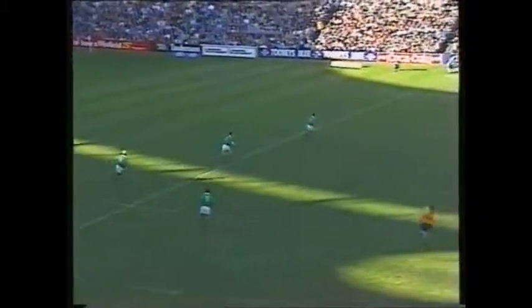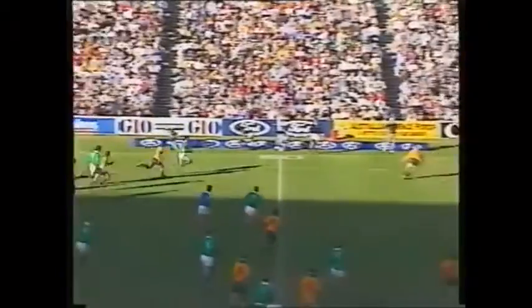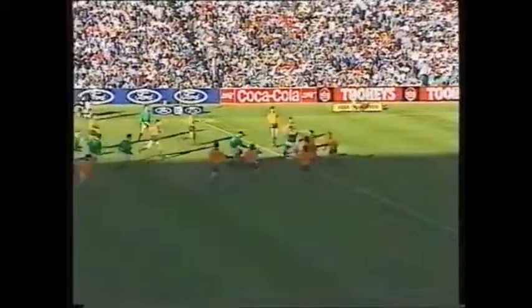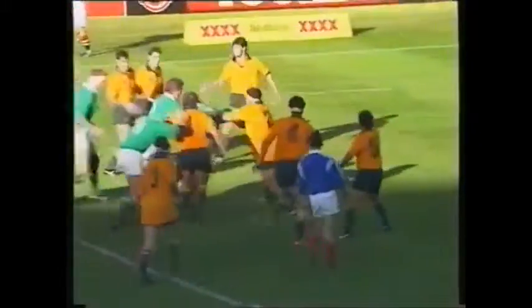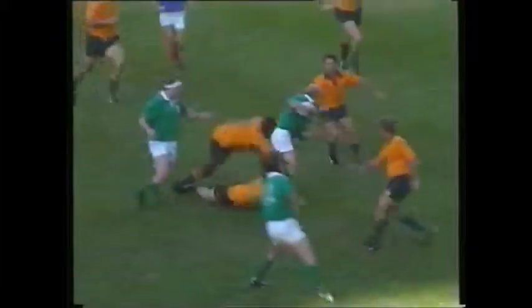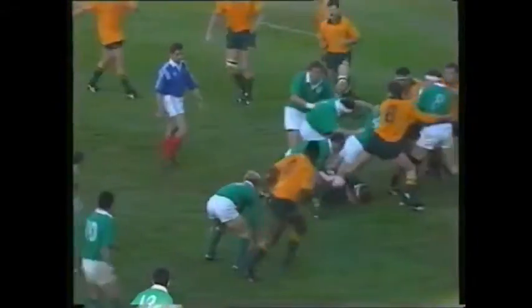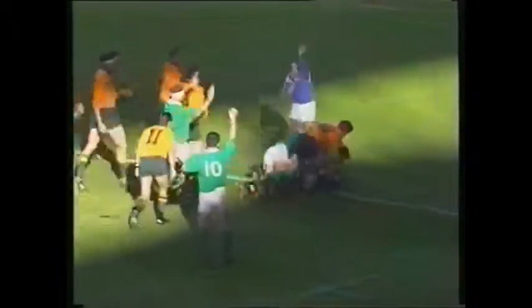Line out with the swift-footed Gagan stretching his legs to the line for Ireland. That goes Simon Gagan to O'Shea. Even against the world champions. What's this for great Irish teamwork? What a good run it is too for Niall Woods. Support here from Corkery, and this is much better from Ireland. In goes Fulcher. This is great stuff from the men in green. Bradley, Elwood, Danaher, Bell. Here's Gagan. Lopez opposite number Smith, and well held up for Keith Wood. Super stuff from the hooker. Bradley, and here's a chance now for Clohessy. Driving hard for the line, and it's a try.